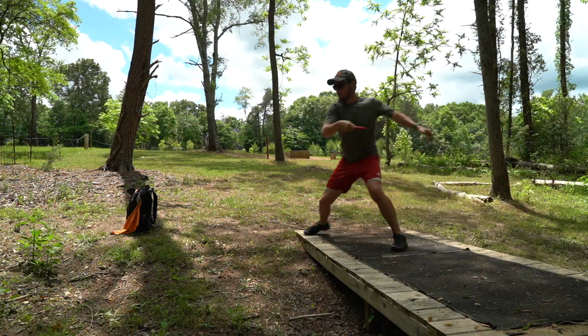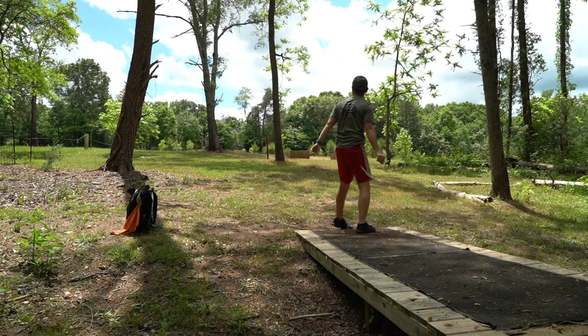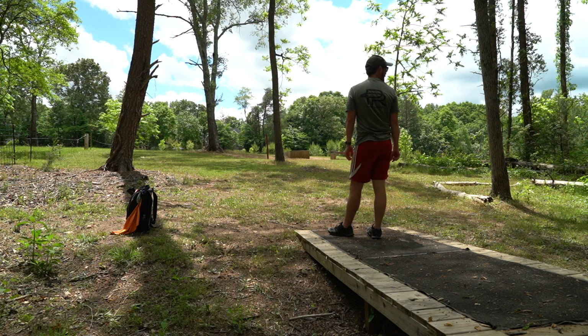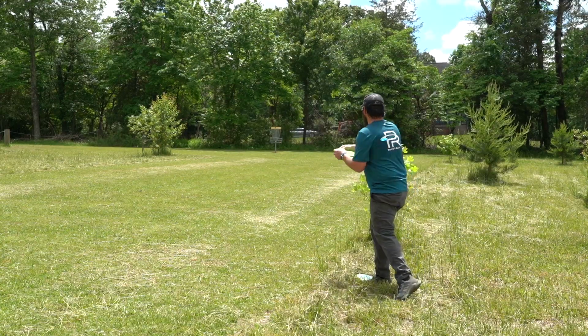People with big arms could probably just go straight hyzer. Or you can go this route. I threw something a little too understable. Didn't finish back, but it's not bad. Should be easy par.